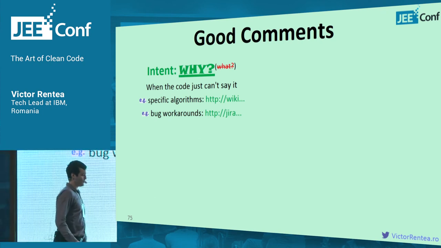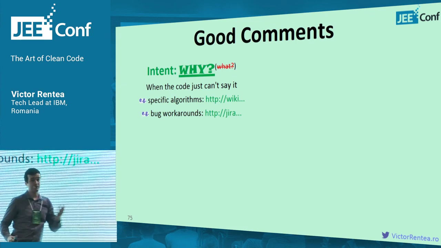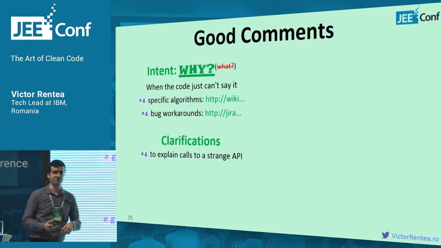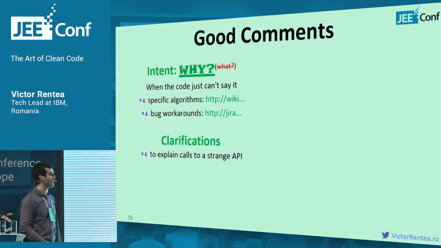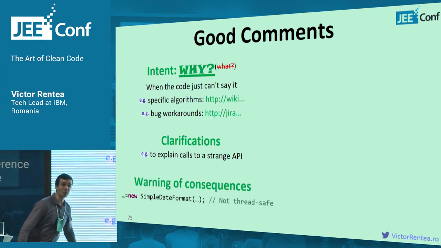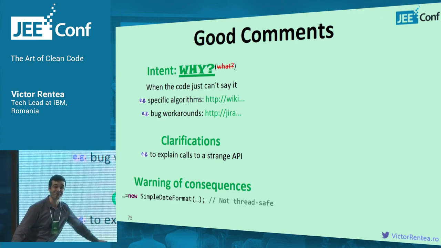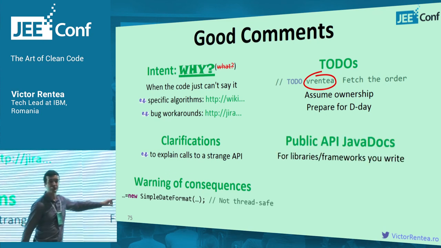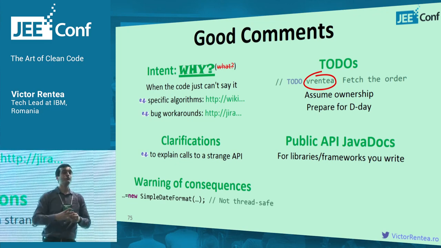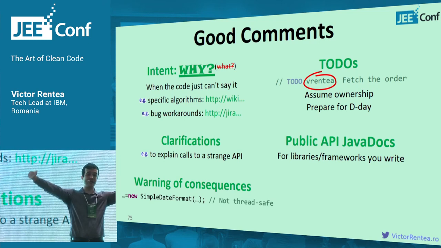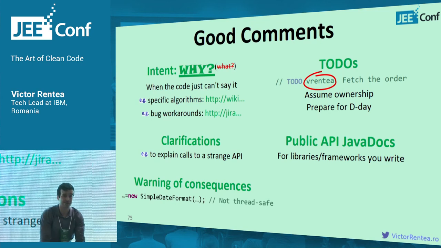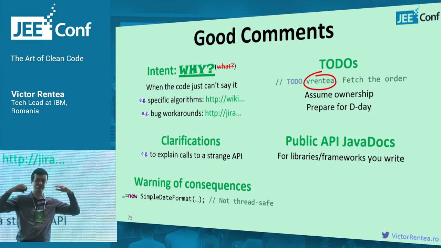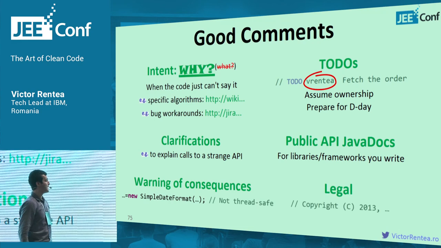Good comments: when you use a specific algorithm or work around a bug, put a URL about that thing. Clarifications — if you really have to pass minus one as the first parameter to a function, you want to explain that API. If you're not sure who will maintain your code, you could note that. To-dos should be sharp-followed by the author's name. Public Javadocs are important — if you write a framework or library, do as much documentation as possible to keep client developers at the API level, avoiding them having to dig into your implementation — look at the Javadoc of Spring as an example.